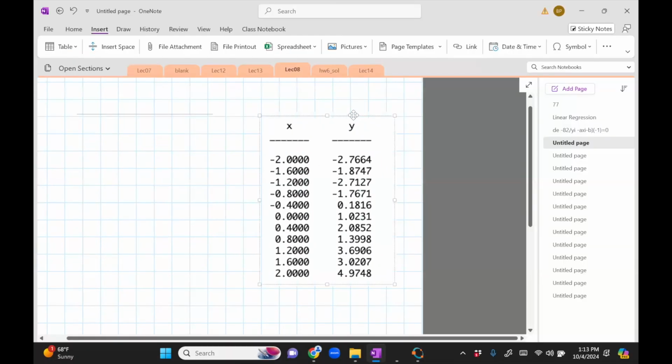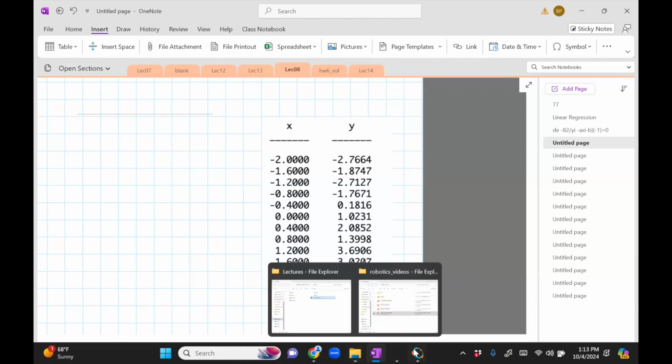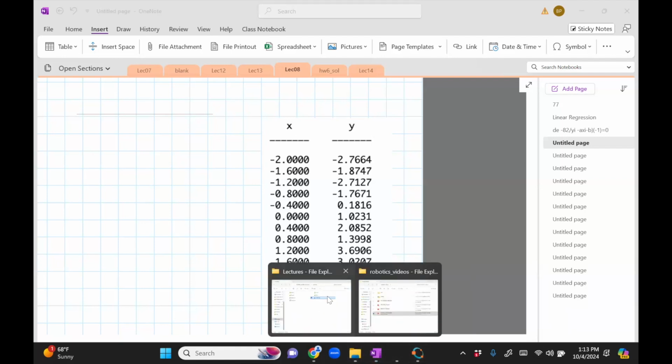Okay, so first of all, when you see data like this, and you're trying to fit it, you first need to plot the data, which maybe we should do first, right? Let's just plot the data, because it doesn't make sense to ask you a question, fit a linear line. What if it is not linear trend? So what we'll do is, I have this data on my computer. I saved it as a mat file. So let's see where it is.